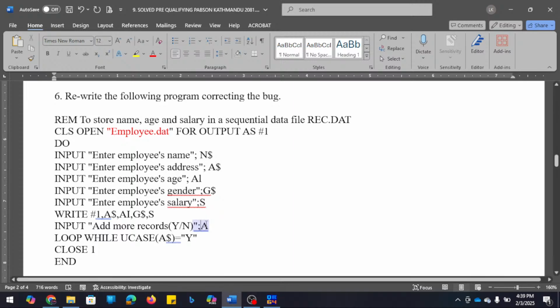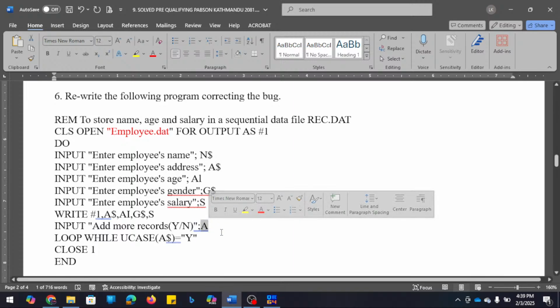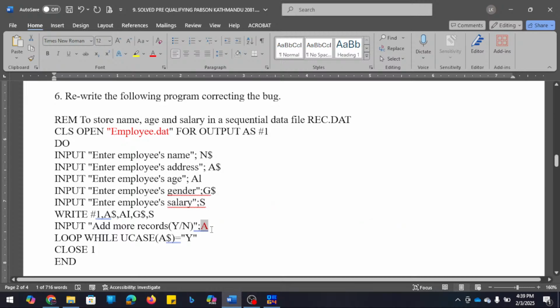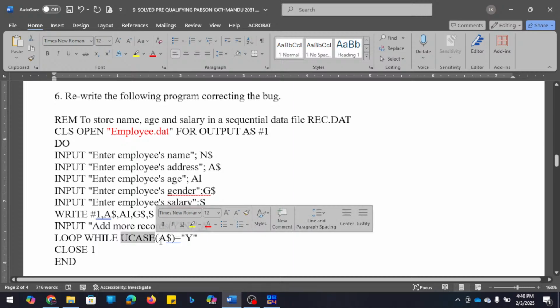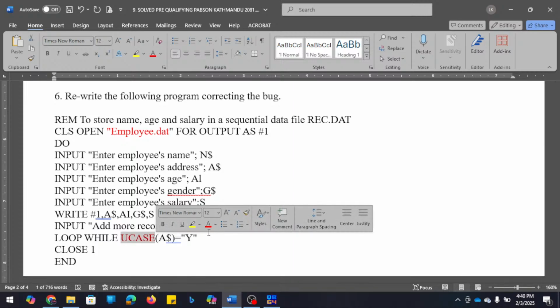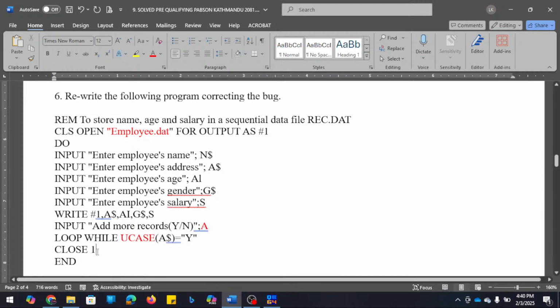Next is this one. Whenever we give our choice that we want to store further, then it must be a string. So this is the second mistake, in the while loop case. It should contain the dollar sign. And here is the channel number. Channel number is missing there, so this is also a mistake. So how many mistakes did we find there? One mistake, second mistake, third mistake, and the fourth mistake.